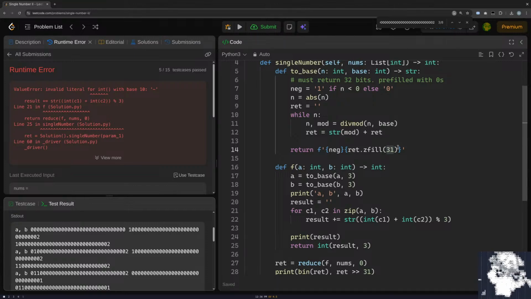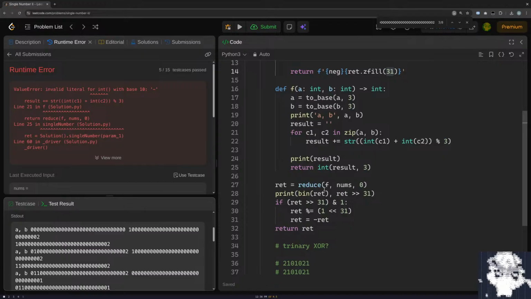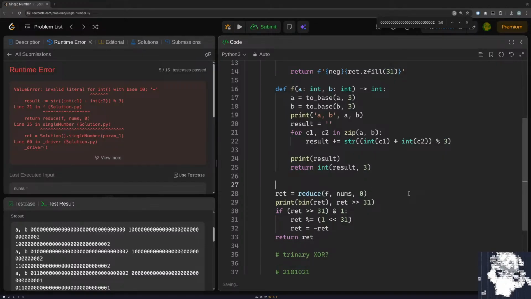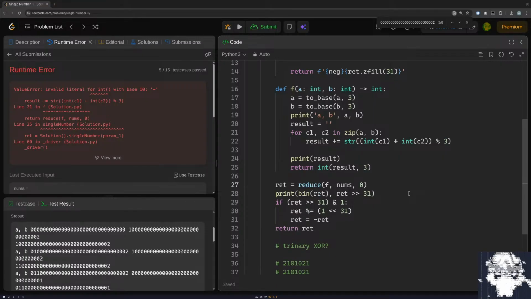I mean, what if I just kept everything in base 3 until the end? So my left side is a base 3, which means my 0 here should be a base 3 number.